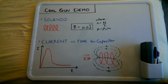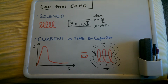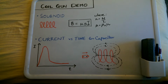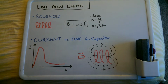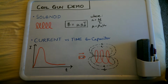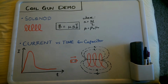The circuit that I have for this coil gun is derived from a disposable camera. We have a 1.5 volt battery, and there's a transformer in that which transforms it to about 300 volts and pushes that charge to a capacitor. In the camera the capacitor drives the flash, but I've taken out the flash and put my solenoid in its place, so that 300 volts is dumped into the solenoid instantaneously.